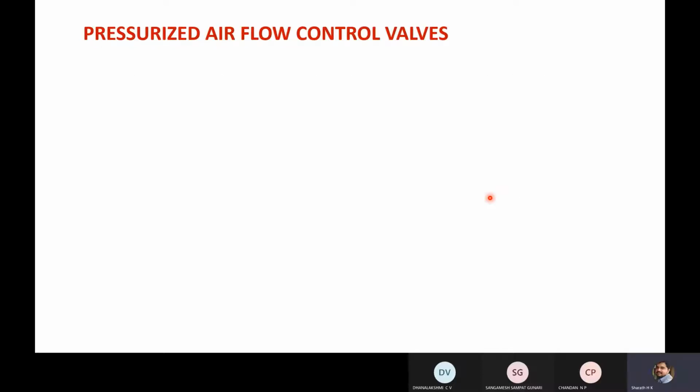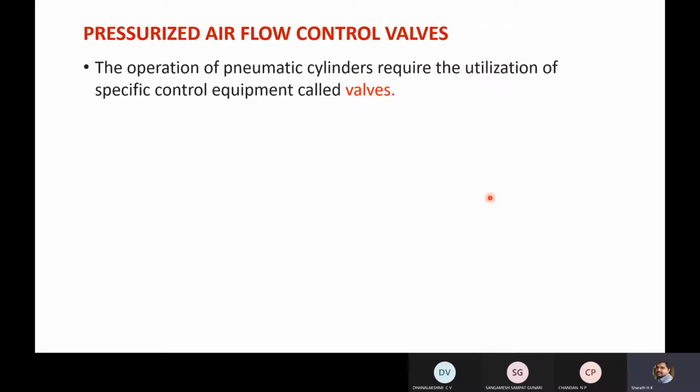Pressurized airflow control valves. The operation of pneumatic cylinders requires the utilization of specific control equipment called valves. Almost in all pneumatic circuits you can find the usage of these valves, different types of valves depending on the requirement. These are used to control the flow to the cylinder.